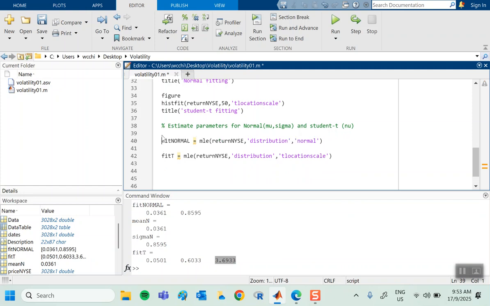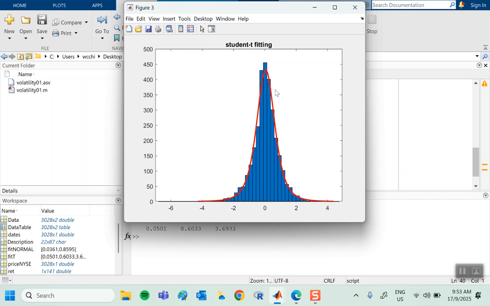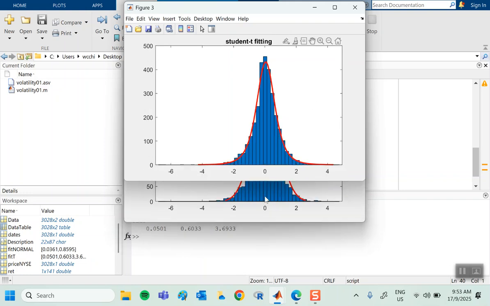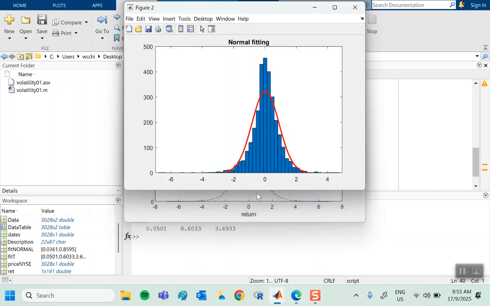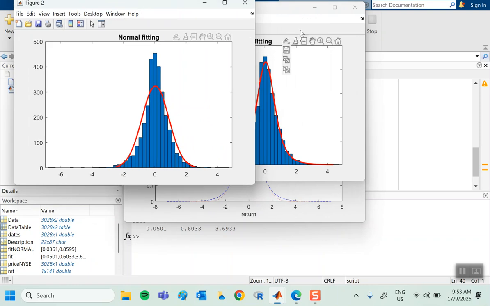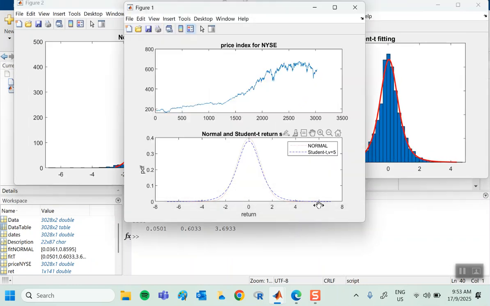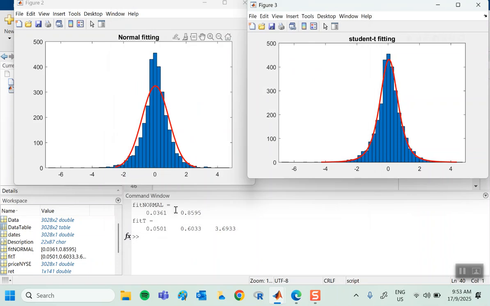So when you feed in using a student T, this distribution has a mean of 0.05.